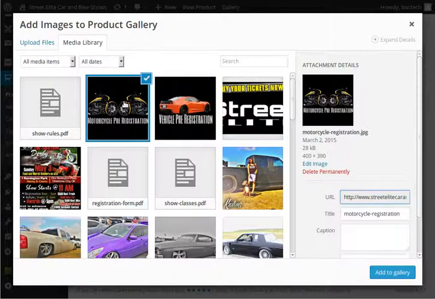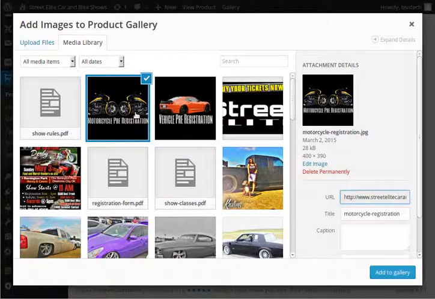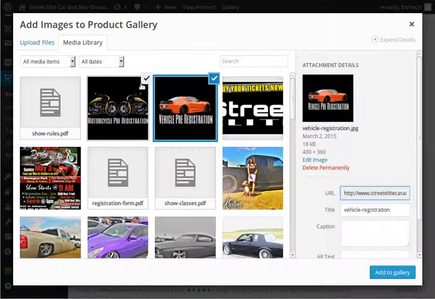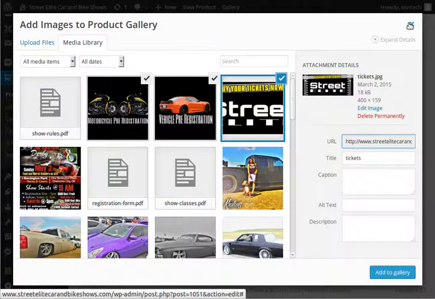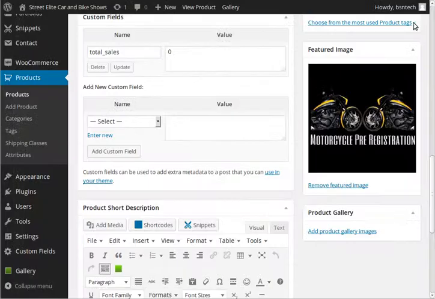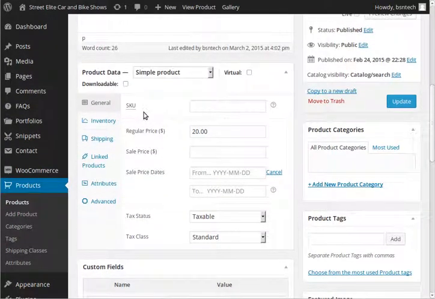If you just click on them, you see that it only puts a checkbox next to one. But if you hold down your control key and then click on another one, now you see that it's got check marks on both of them. As you continue to hit control and click, it will allow you to select multiple pictures to add for this product. Now we're not going to do that, so I'm going to go ahead and X out. Otherwise, you just hit the Add to Gallery button down there, and then that would show additional pictures for that product. Scrolling up a little more, back to the actual info for the product.